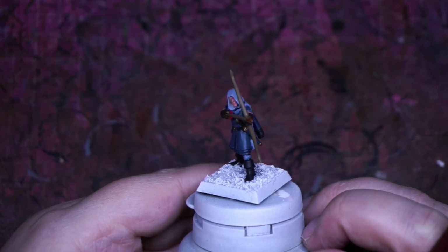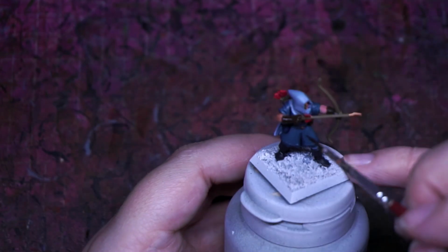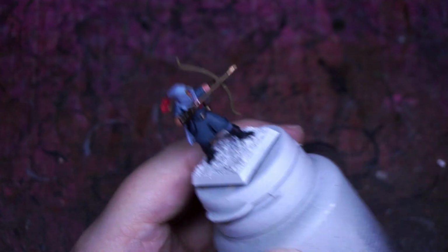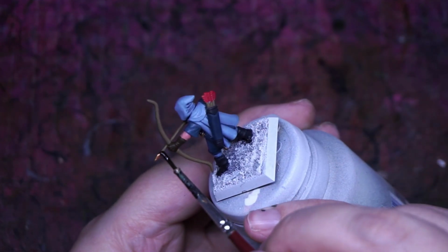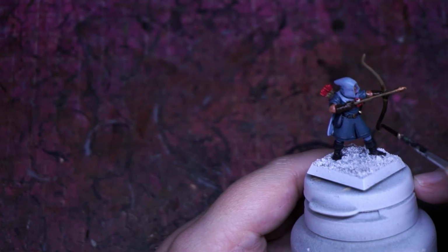And now we're going to bring all those warmer colours together with a shade of Agrax Earthshade. This will just help to bring them all a little bit down, help tie them together, and just make sure they don't stand out too much against the rest of the model. It'll just give them that little bit of earthiness. Is that the right term, earthiness?